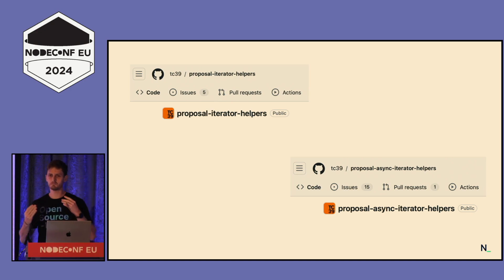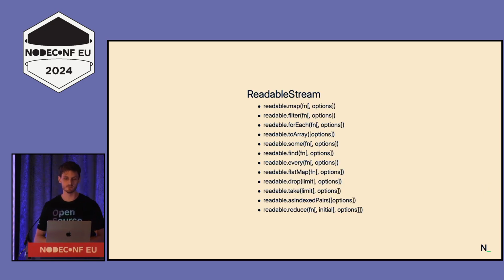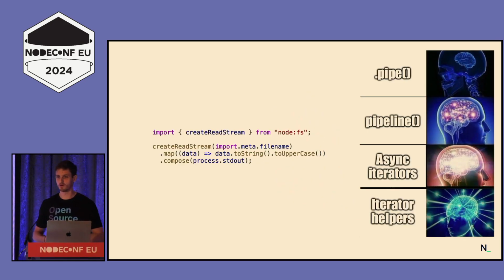And you can ask the question, like, usually I've heard that streams are like arrays, but over time. So if they are arrays over time, why can't I use array methods? Like, why can't I use these functional methods like map, filter, reduce? And these proposals are kind of about that. Lucky us, the readable node stream already implements all these functions for the iterator. This is in an experimental phase, which means we can experiment with this. And the same example we've been using throughout all the presentation, if we use this method, it results in something like this, which, if you ask me, I think is pretty much readable, and we have to write less code.